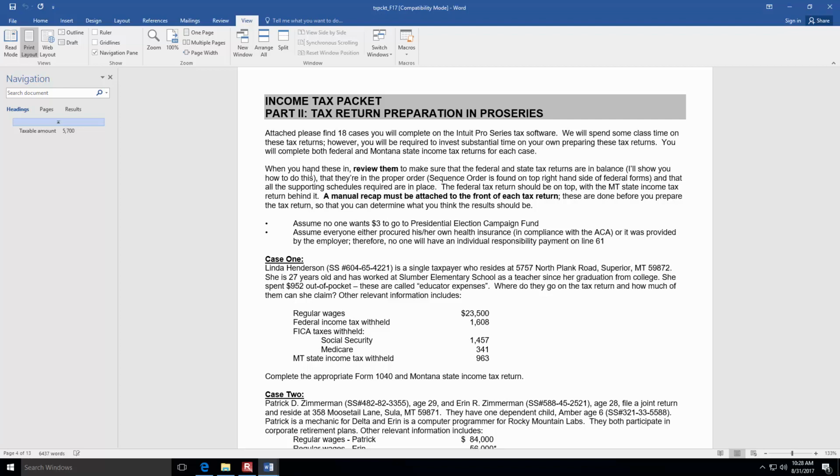We're going to do both federal and Montana state income tax returns for every client. And when you hand these tax returns in, I'm on the second paragraph now, you need to review them to make sure that the Montana and the federal tax returns reconcile, or are in balance, and that they're in proper order.